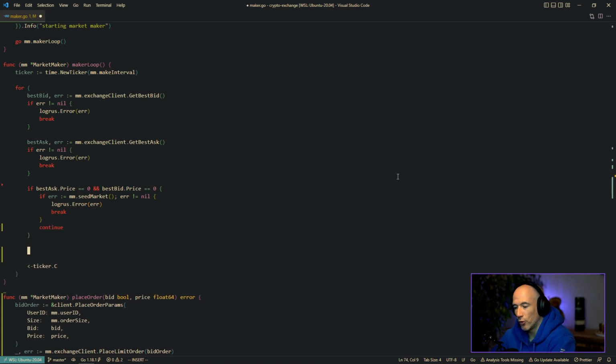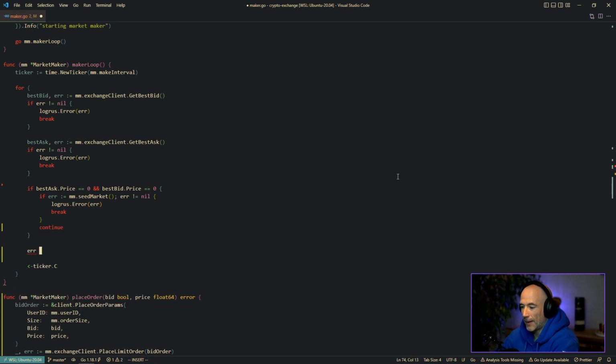And what we're going to do then is make the most basic algorithm we can ever have: check the bid price, check the ask price, and undercut. Of course, these orders right now are our orders, so we are actually undercutting ourselves, but later on we are going to add another market maker into the scene, so they can compete with each other. So let's do this real quick.